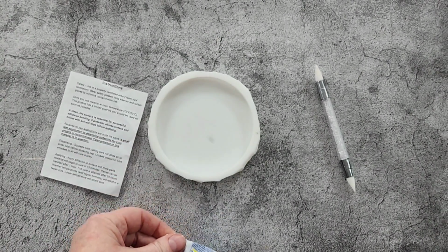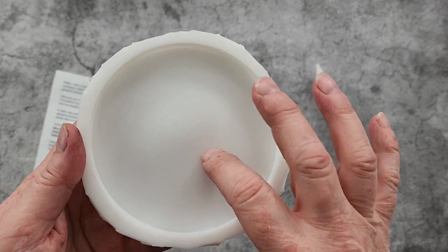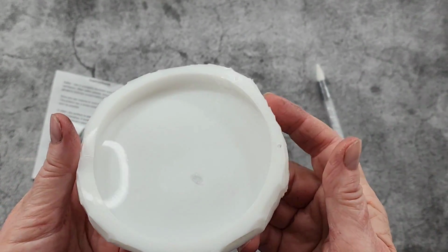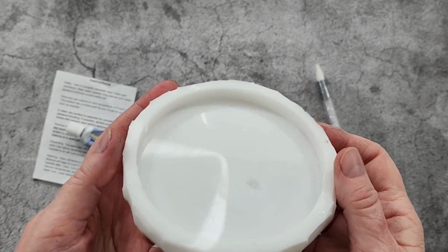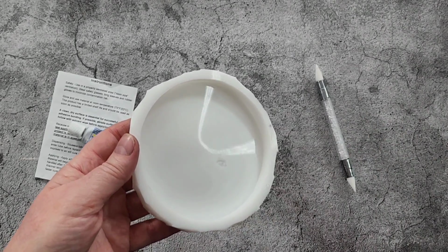All right, so there you go. Hope that's helped a few of you. But yeah, a little bit more in there and almost as good as new. It's saved. You can pour in it again. So yay.